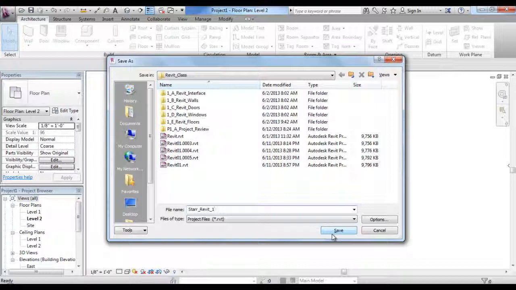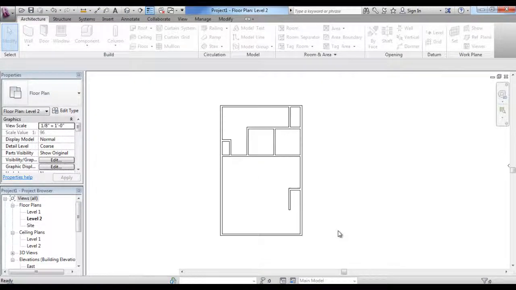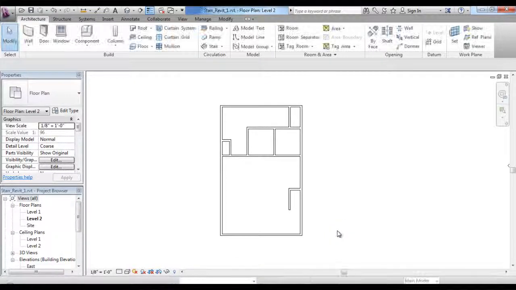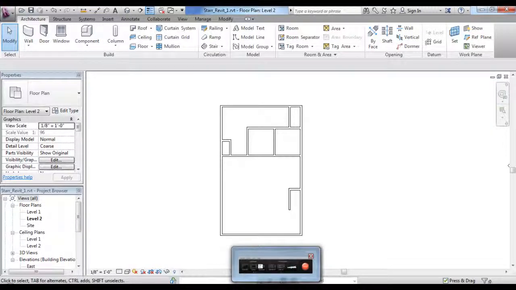But keep in mind, if you send me something that's got a .004, but you've got one that comes after that, I'm not going to get the complete work. So that's why I'm suggesting that you go ahead and delete. So your last name _Revit 1. Okay, so that's been saved. And the next tutorial will go on to talk about doors and windows.